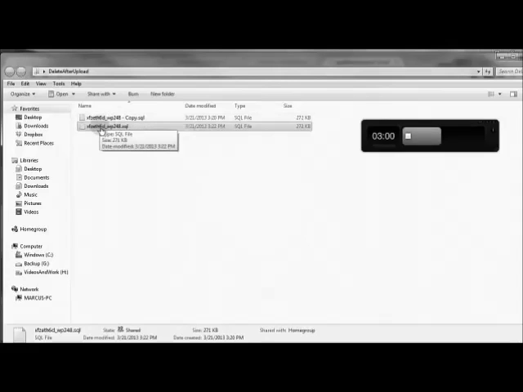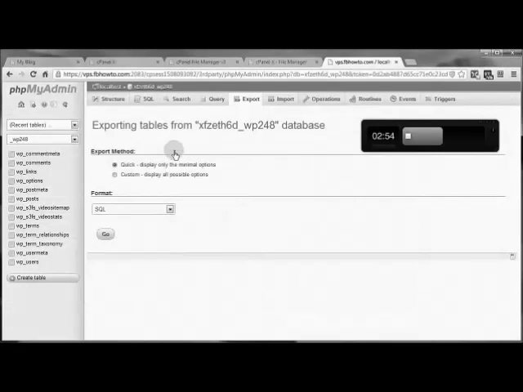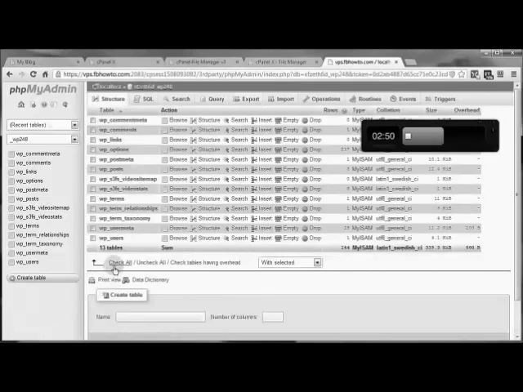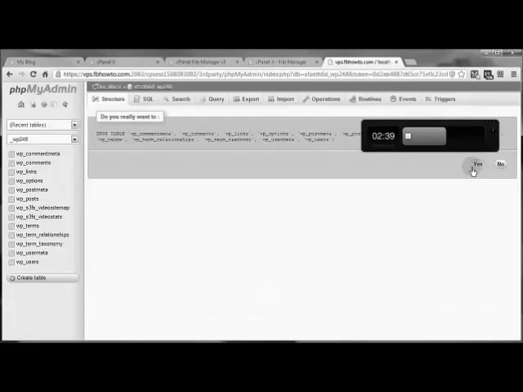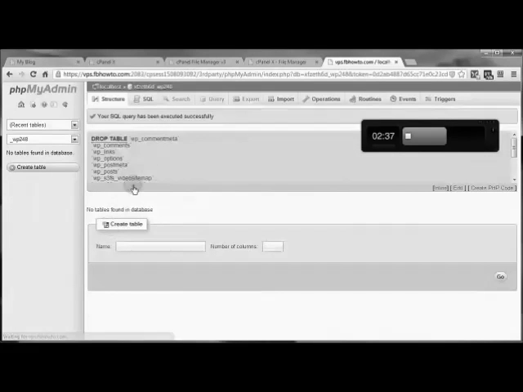So let's go ahead and upload this back into our database. Come on back up here. Let's go ahead and select all of these here. Let's clean out our database right now, because these are all still the WP underscores. With all those selected, we want to drop them. Get them out of here. Click on Yes. And they're gone.